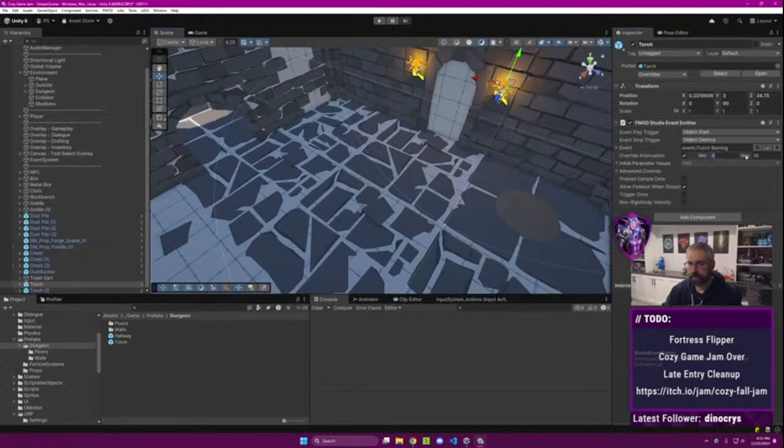So actually, can we make the minimum 0? You know what, let's just leave it at 1. So the torch, 5. Okay, let's give it a try.